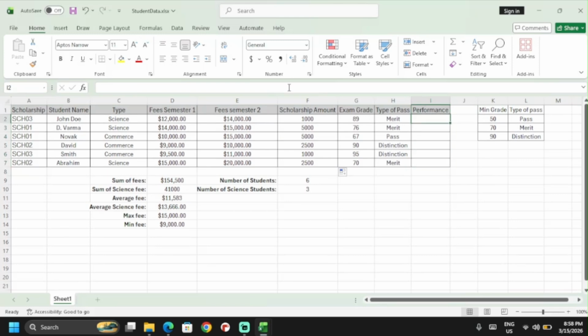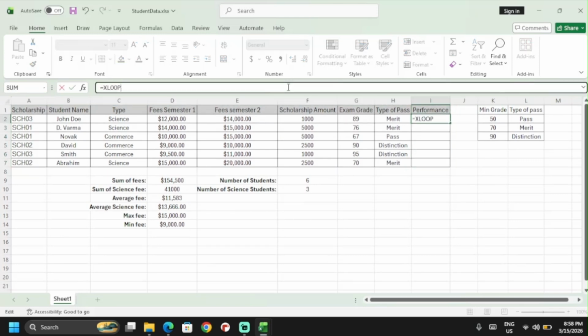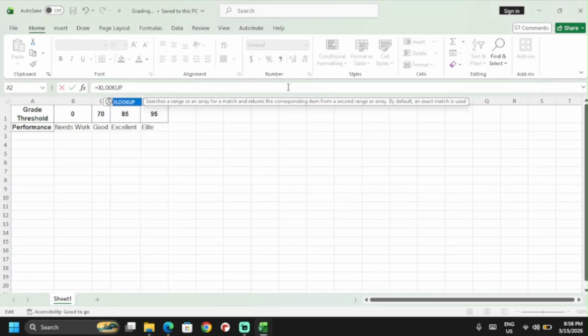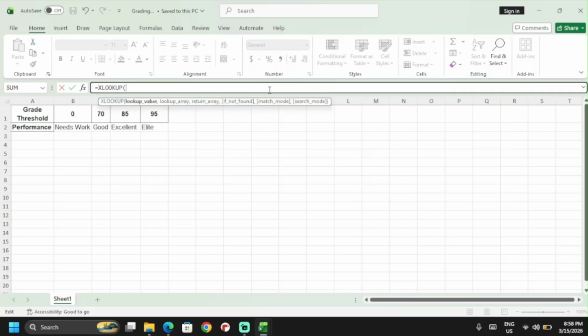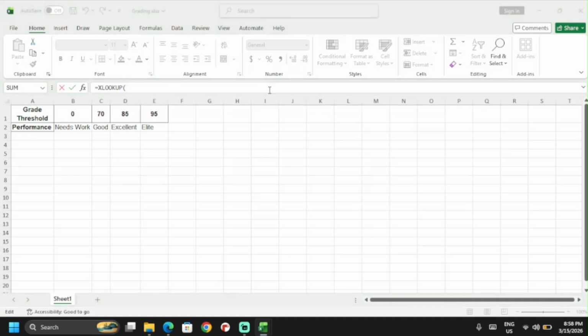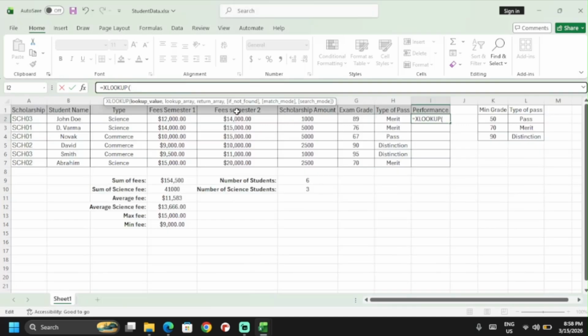To get that, we use XLOOKUP. The reason we use XLOOKUP here is that this data can't be searched vertically, and using VLOOKUP here would be very difficult. So we use XLOOKUP. It's easier and more efficient.